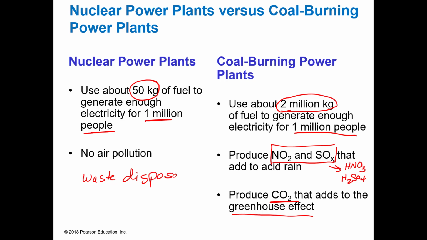Because remember, this is radioactive material when you get done with it, and you can't make it not hazardous. It's going to stay radioactive for years and years, because it's U-235, right? So that's thousands of years. And so we just store it. We can't really dispose of it. We can only store it.